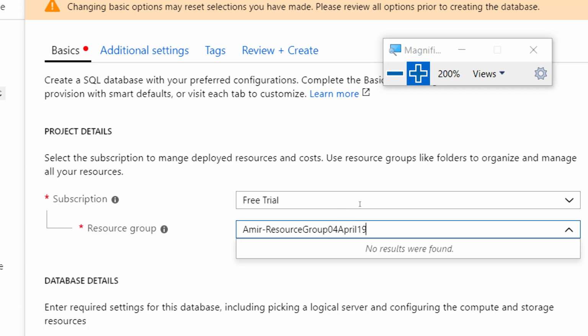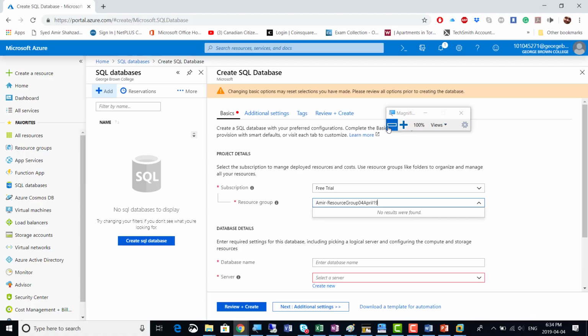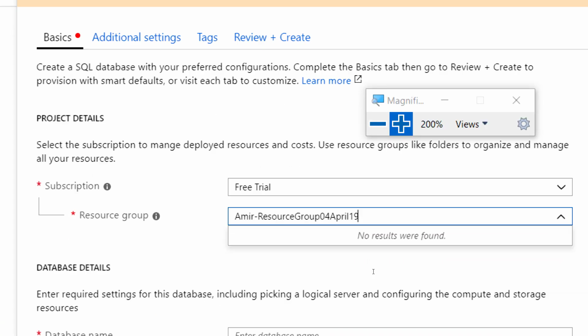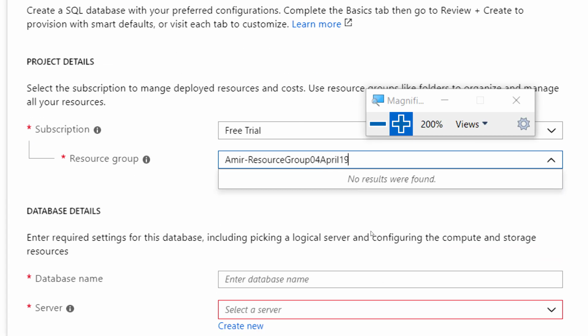Sorry, can you actually create new, because it says no results were found, so you need to actually click underneath it and say create new. This one? Copy and paste the name part, and then delete it from that space, because it will actually say create new. Okay. Too late now. Thank you for that. Yes, it is going to say create new here.